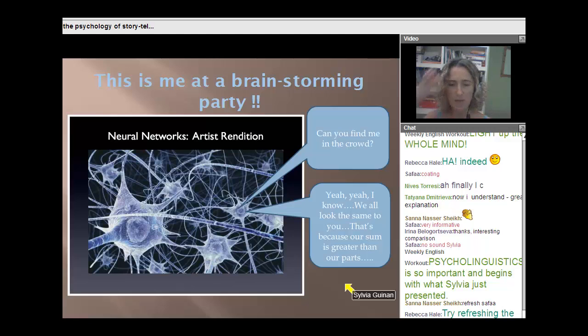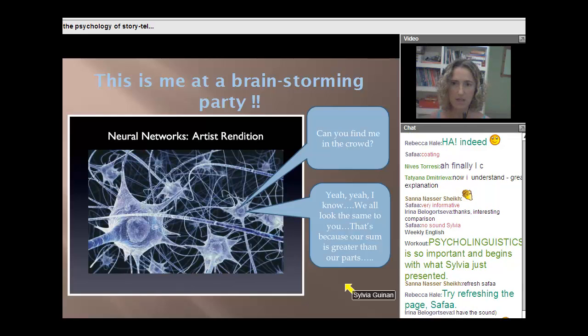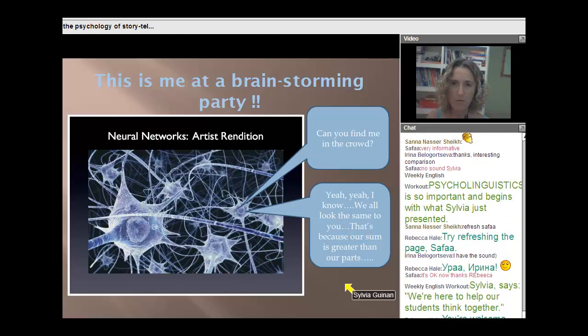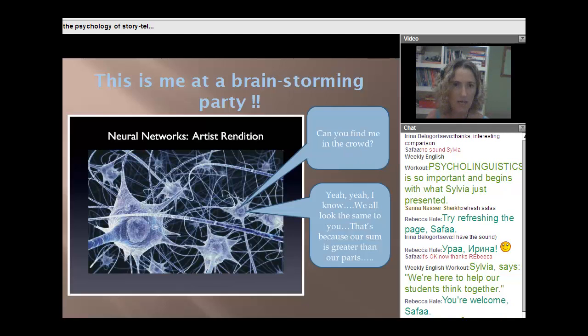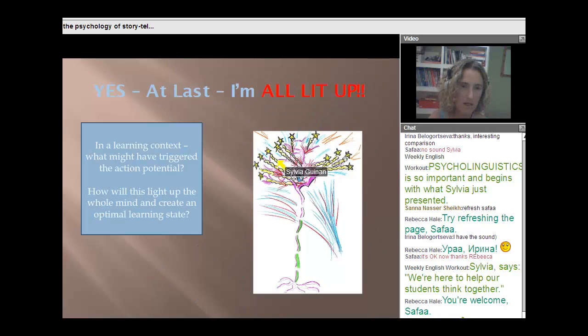We're here to help our students' brains all work together, because even though it's natural, it doesn't always work like that. Sometimes we're stuck too much in logic, stuck too much in fear. We cannot speak, we cannot remember, we cannot think. So we have to help the brain to work in a very happy, fun way to be at its best potential.